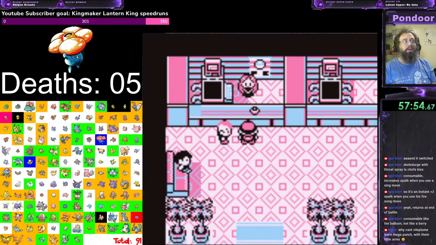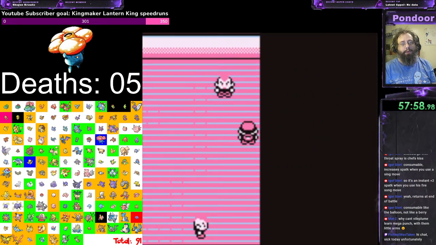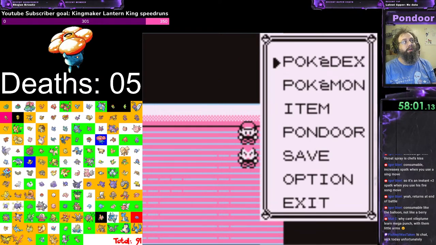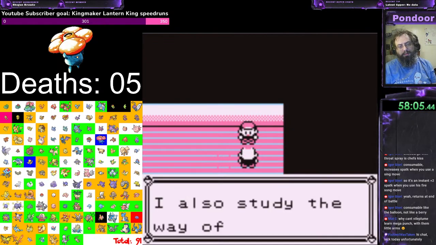Yeah, I think I like Espathra the most. Because if you combine Opportunist, which if you don't know... You're sick today. That's unfortunate. What do you have? I hope it's not something too terrible.